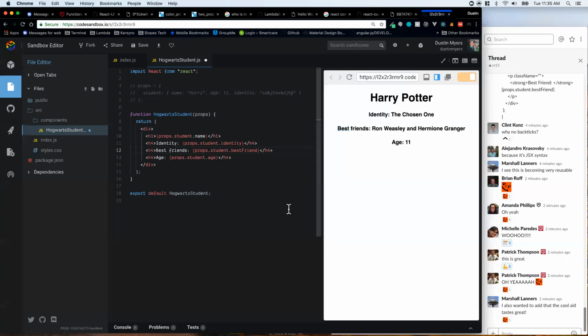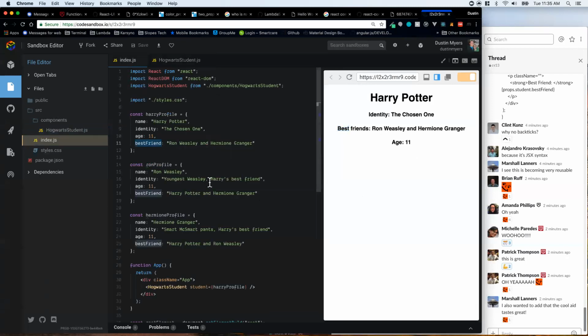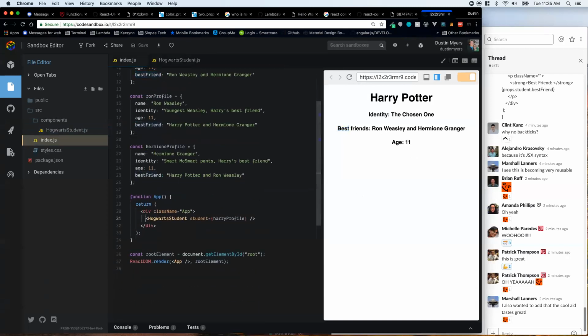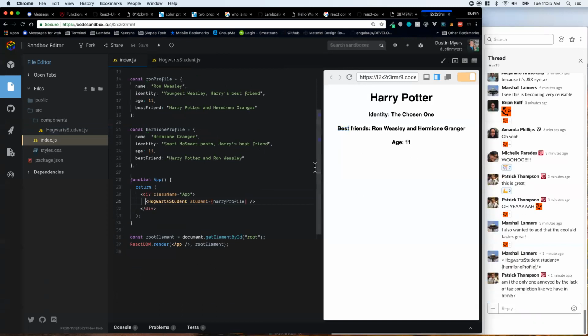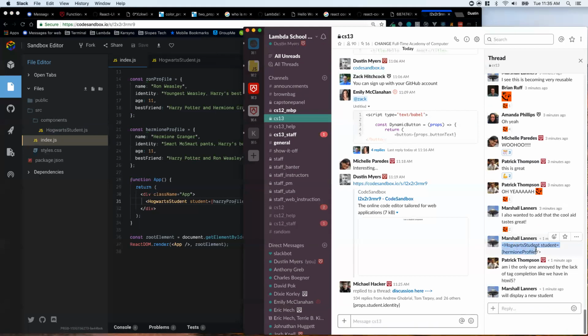Marshall has noticed how this is becoming very reusable. So Marshall, can you please show us what we're going to do inside our index.js to make this a reusable component? Yes, perfect.